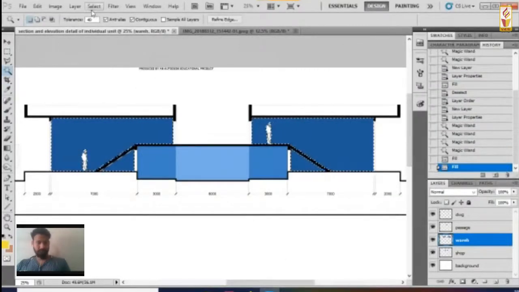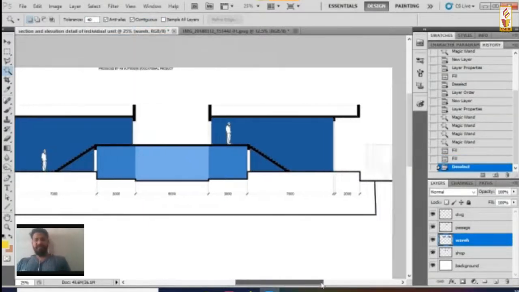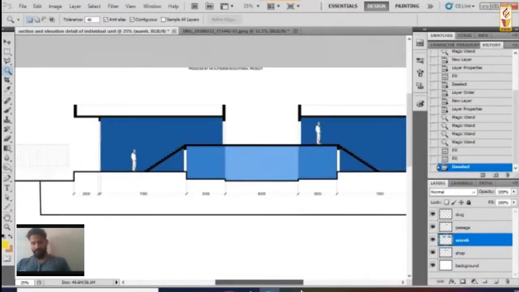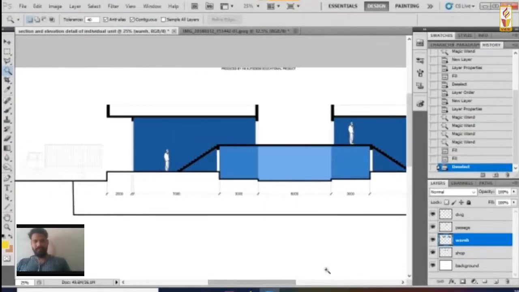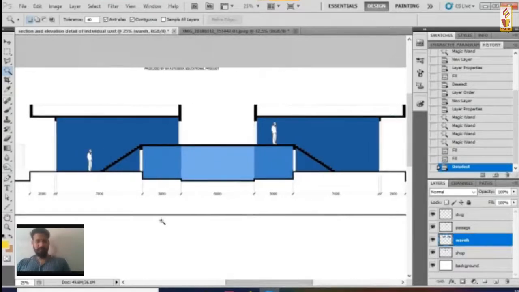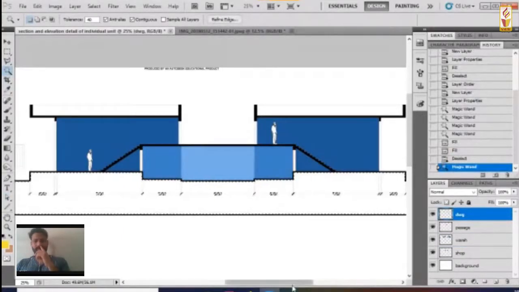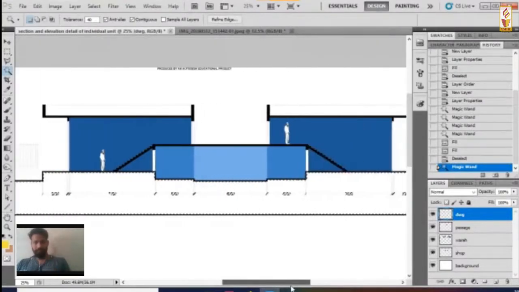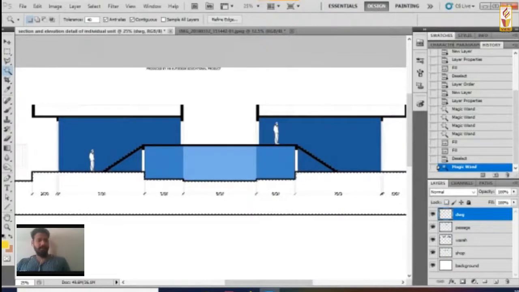Okay, right. So this is basically how you render with flat colors. All right. I'm going to use a gradient for the ground. So I'll go back to my drawing layer, and I'm going to choose this particular patch which we had drawn earlier. And I'm going to fill it with a gradient.